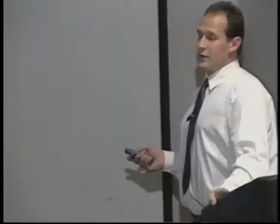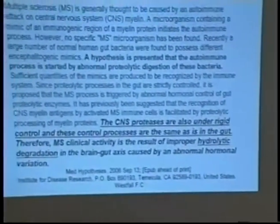There are so many different theories on MS, multiple sclerosis: viruses, a bad immune system, all kinds of stuff. This was a practical approach that could very well be involved with a lot of different MS patients. I'm not saying MS is caused by this specific thing, because we don't even know that diabetes is caused by this specific thing, or cancer. There's a lot of variables involved. But this was a cool breakdown of something they put as a medical hypothesis.